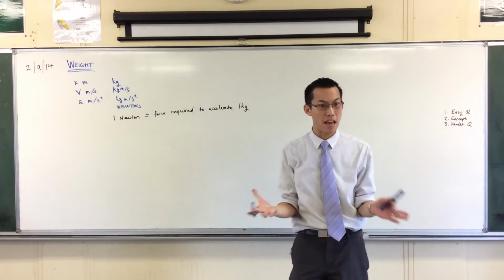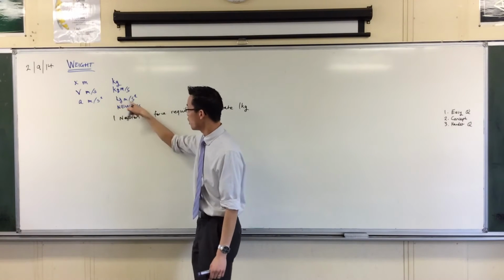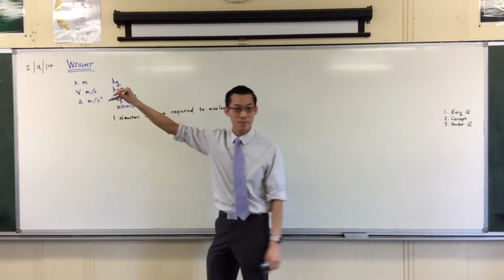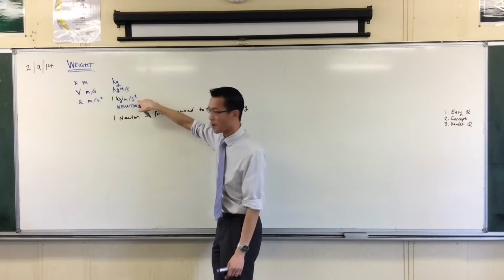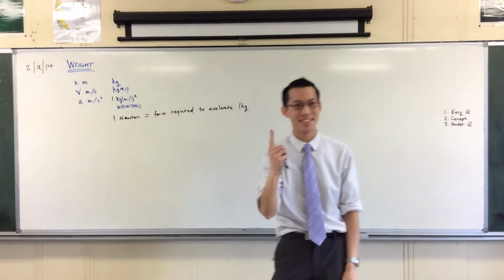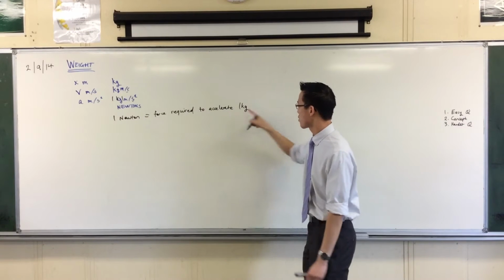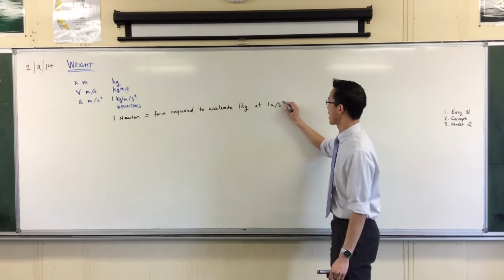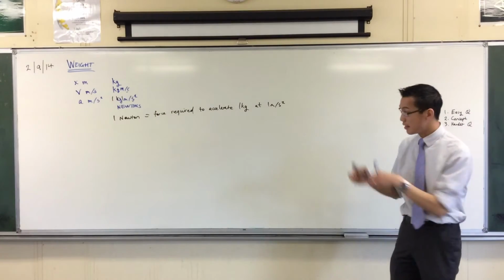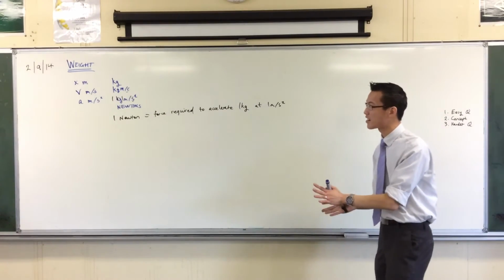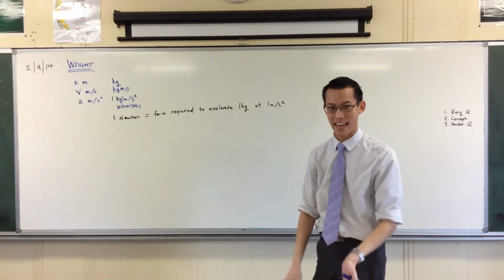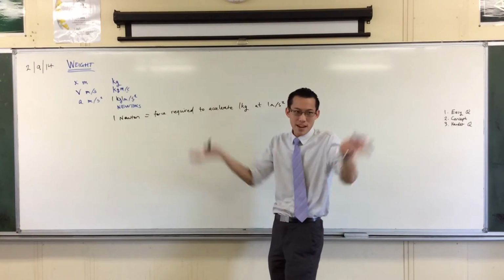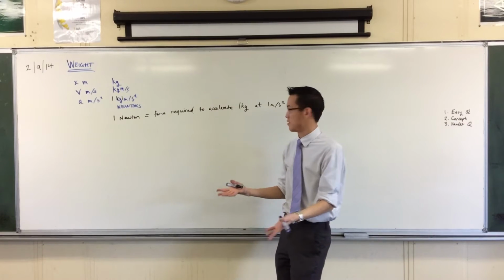How much? Well, there's still no other numbers in here, so it'll be 1 kilogram, 1 meter per 1 second per 1 second. So to accelerate 1 kilogram at 1 meter per second squared. Now, this is all fine and good when we're in made up mathematics land, where here's an equation and here are numbers and it's a cubic, where did this come from? Doesn't matter, it's just imagined.